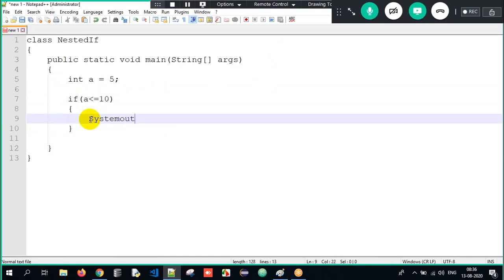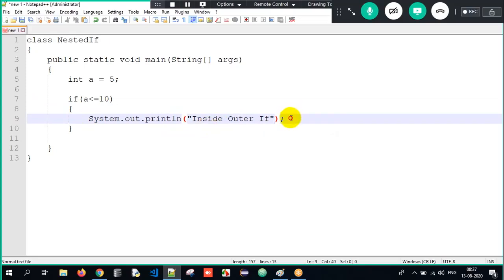So I will write System.out.println, and I print some content over here. I just write "inside outer if". That's it, I'm just trying to print inside outer if.